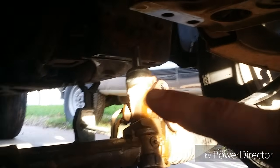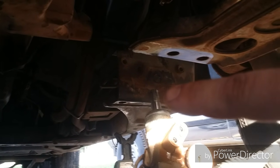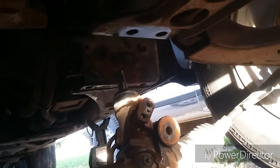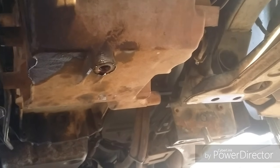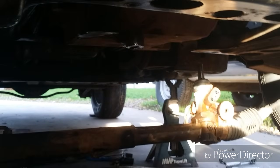And then the steering shaft is pretty simple. I think it's a 15mm, and it's only about 1.5 inches long. You pull it out because it locks the shaft in place, and then wiggle it back and forth as it comes down. Let the tires bow in as you pull it down, and then I'm gonna let this finish draining. Now you can see there's plenty of room, there's nothing in the way. That'll come straight down.